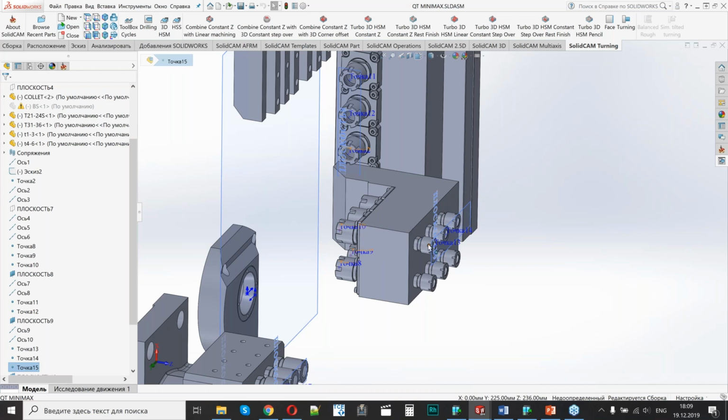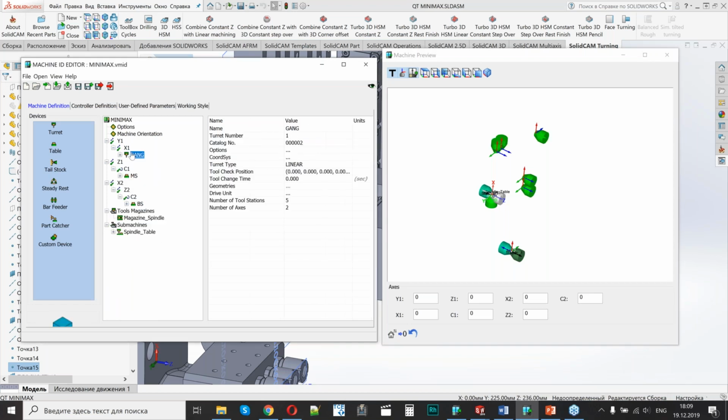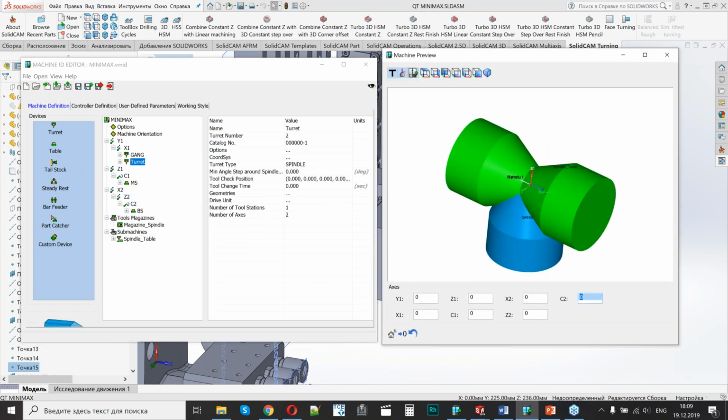If this block had different numbers, I would not do this. I would just continue to add these stations in the list of gang tools. But I have to add one more turret, and I will name this turret after the names of the tools from 1 to 3, and they will be applied on the back spindle.